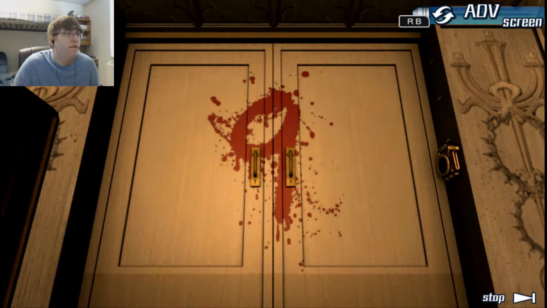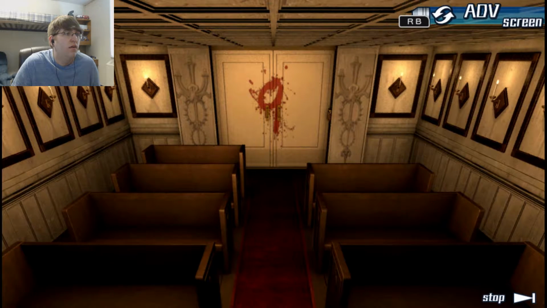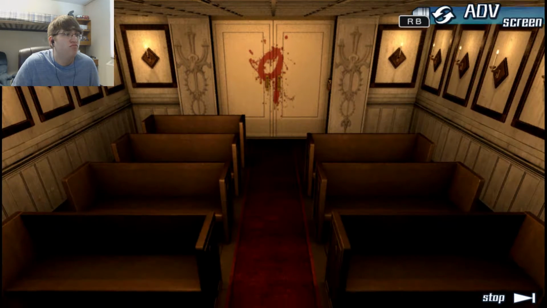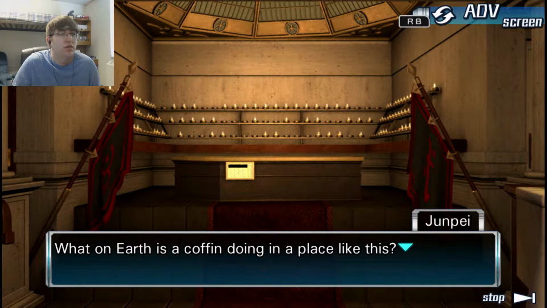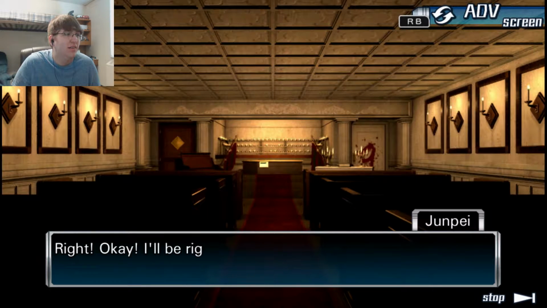Huh. Come to think of it, what is this room? We were so focused on the doors, we didn't even look around. It looks like it's set up for some kind of ceremony, but what kind? That's a good question. A coffin? What on earth is a coffin doing in a place like this? Hey, Junpei! What are you doing? Let's move! Sorry! I like to look at the scenery! Right, okay. I'll be right there. Jeez, some people just can't be patient.